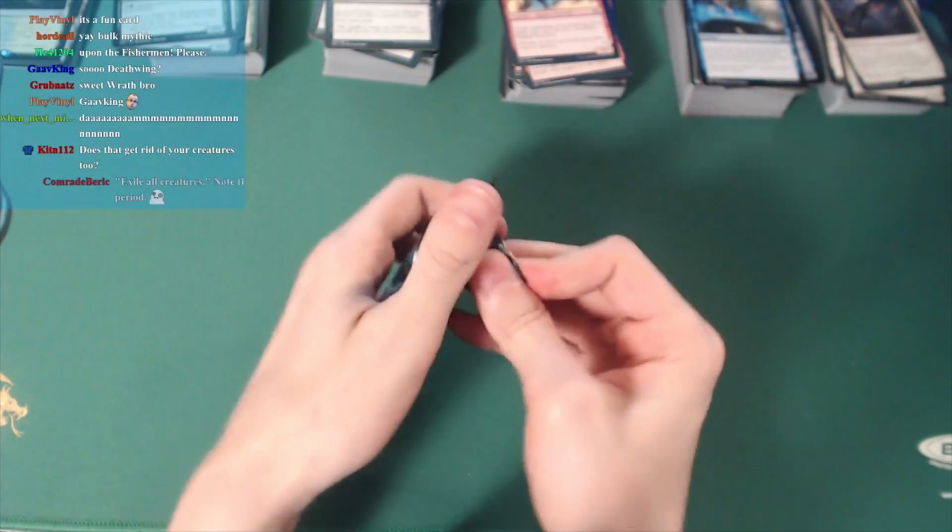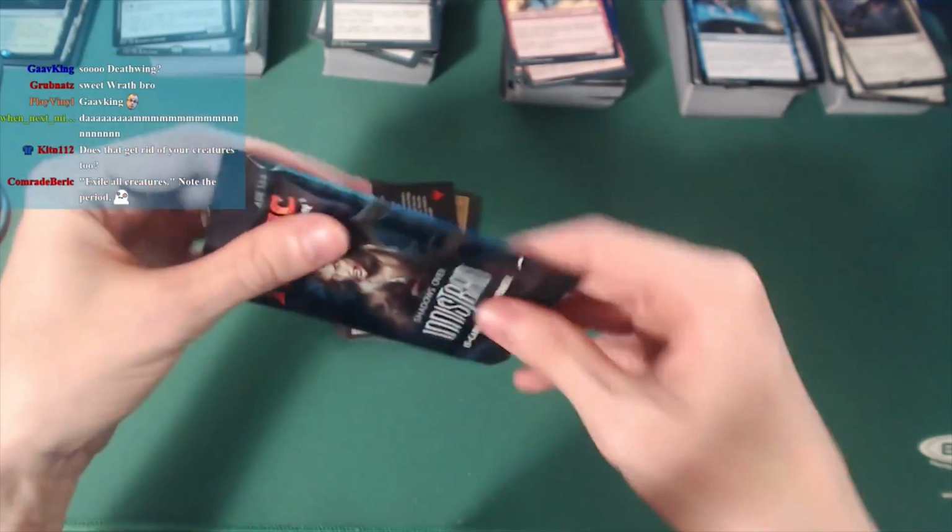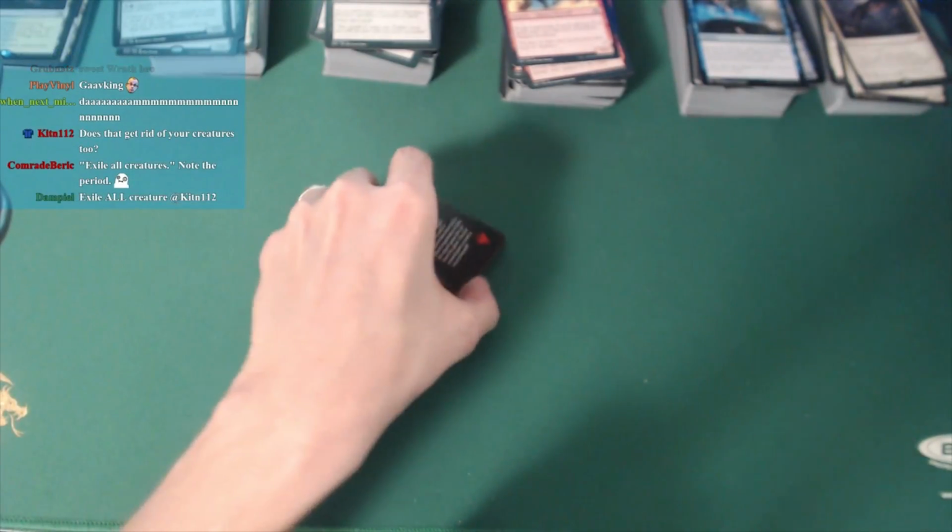So Deathwing. Kind of. Yeah. Note the period. Exile all creatures. Ain't nothing you can do about it. They're gone.